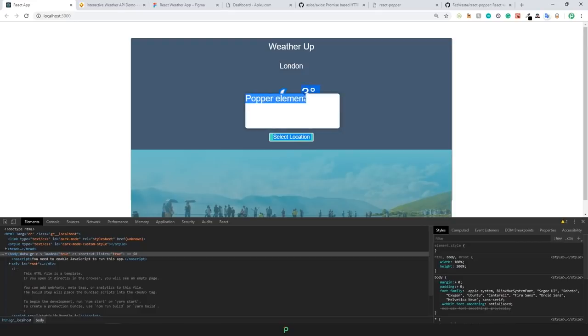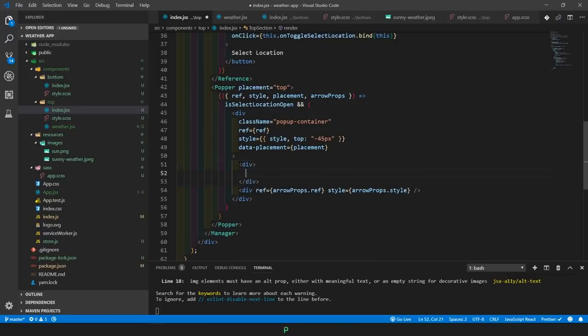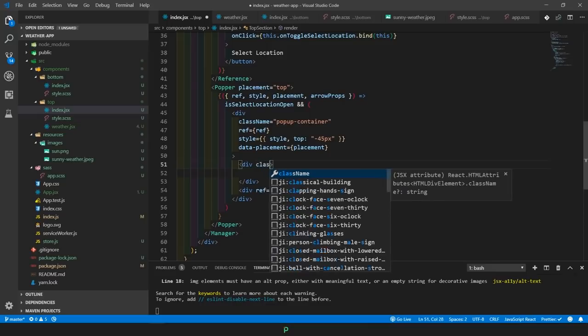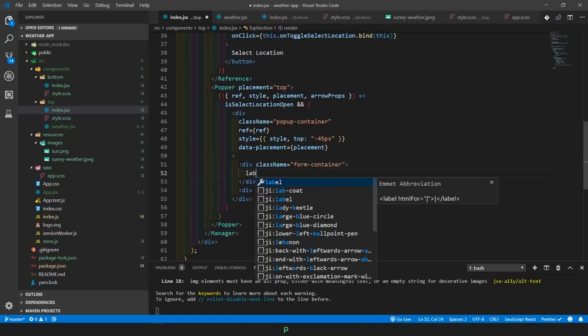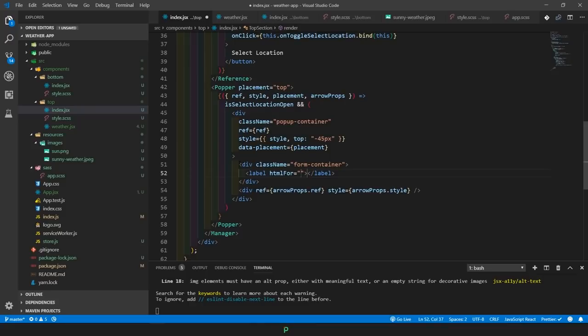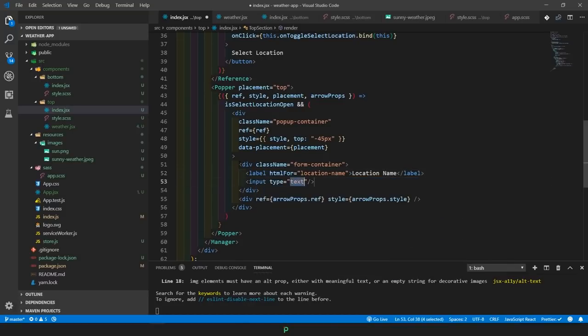Let's just try now to put inside of it some input things so we can control this pop-up. Inside of this nifty text, I can put a div, and there's gonna be a className like form-container, and we're gonna have some kind of a label, and label htmlFor location-name, or location name, and we can put an input.